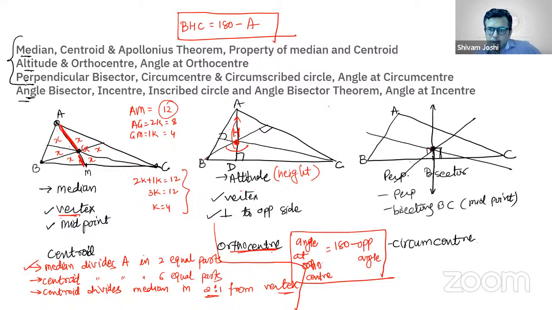About perpendicular bisector, the property here is that the point of intersection of that is the circumcenter, and the circumcenter can become the center of the circumscribed circle, right? Taking this point as a center, let's say this point is P, taking P as a center, you can draw a circle which can circumscribe the entire triangle. What is the meaning of circumscribing? Covering from outside. Okay. So you draw a circle from P as a center, which will cover the triangle from outside.